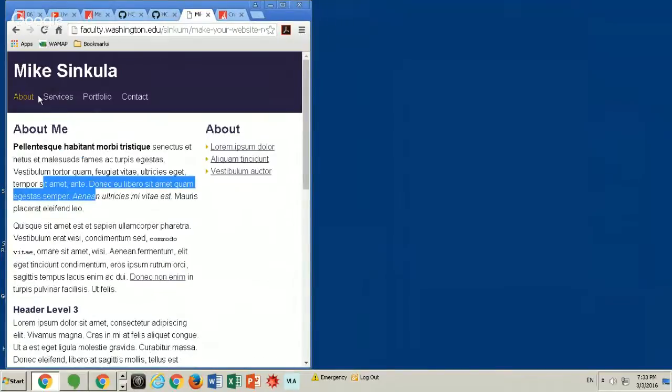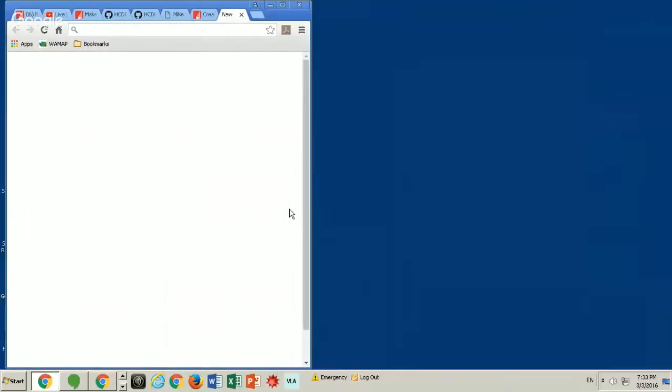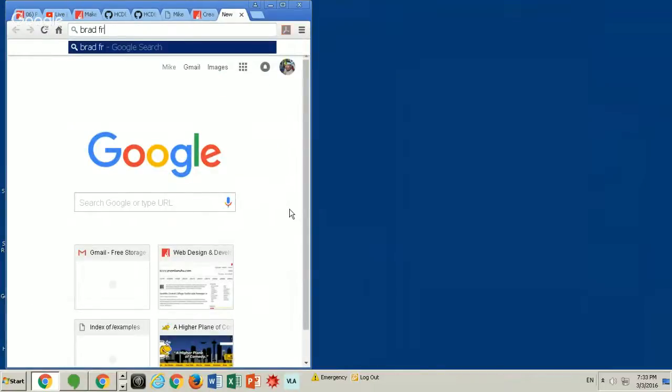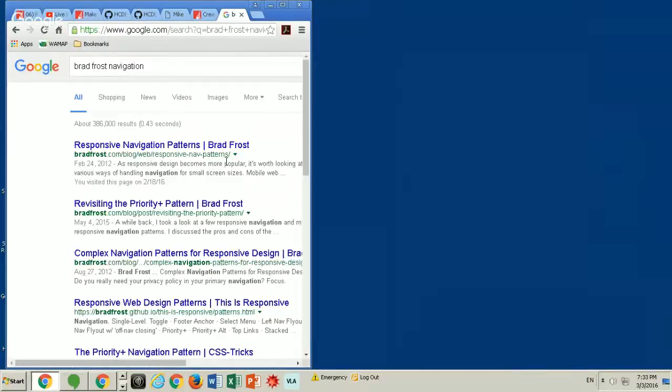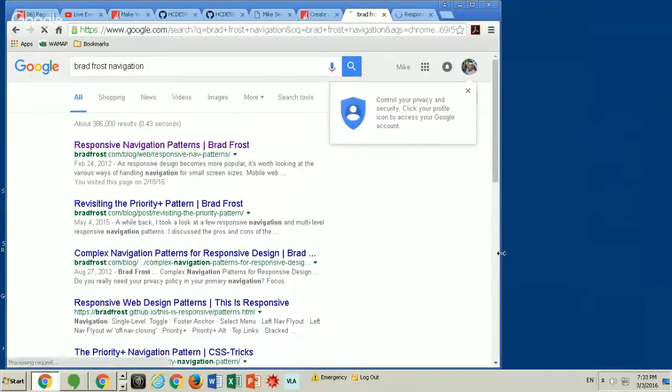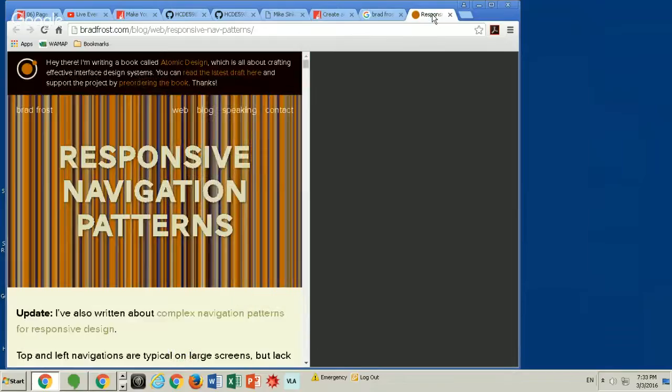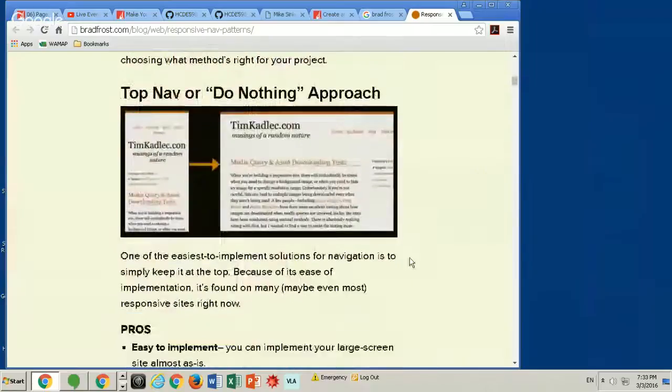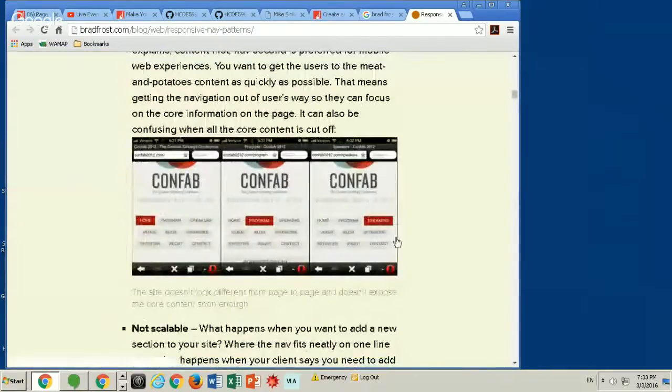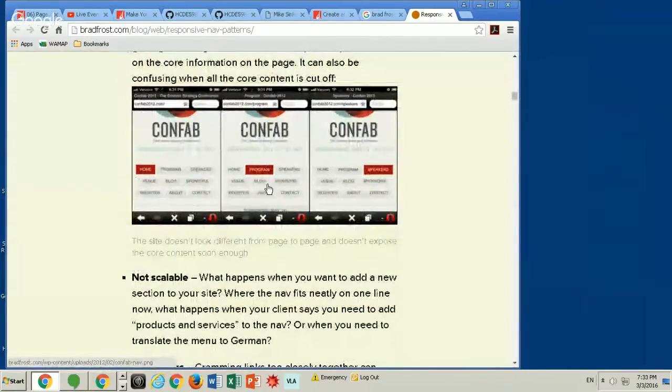One, this navigation could still be read. We could do a navigation pattern where it just kind of stacks. Responsive Navigation Patterns by Brad Frost. We might have already looked at that in this classroom, but that's where one of the schemas is, as it comes in, you can have your navigation stack like that, right?